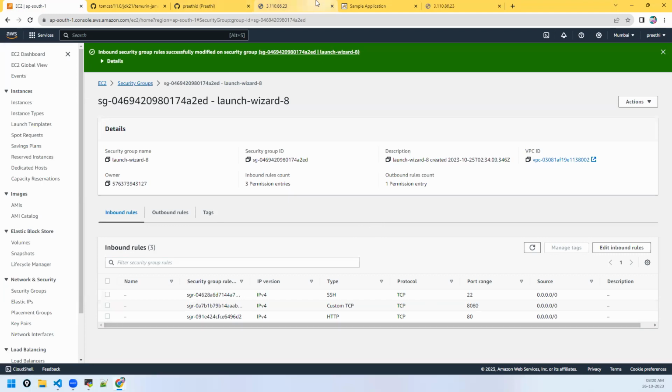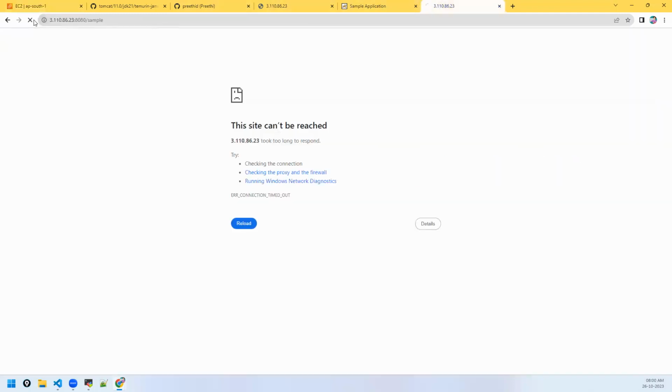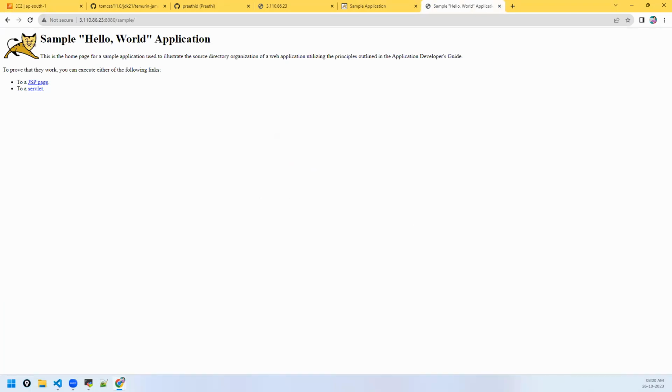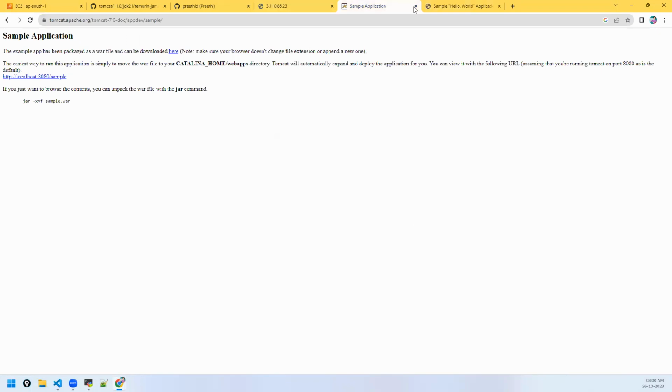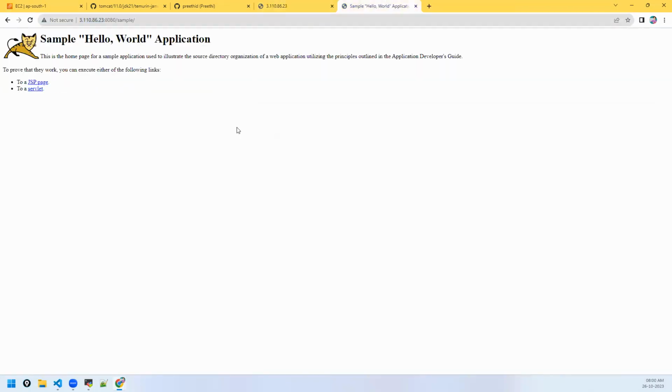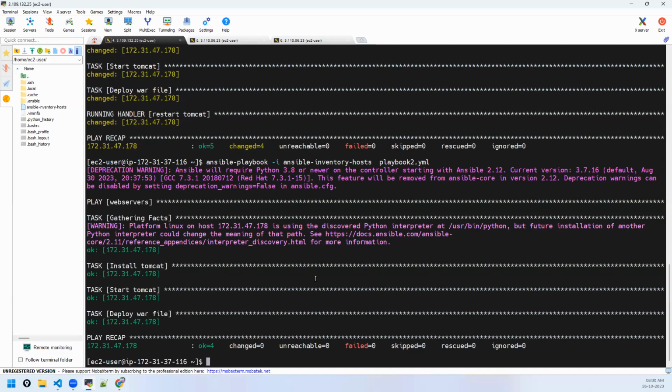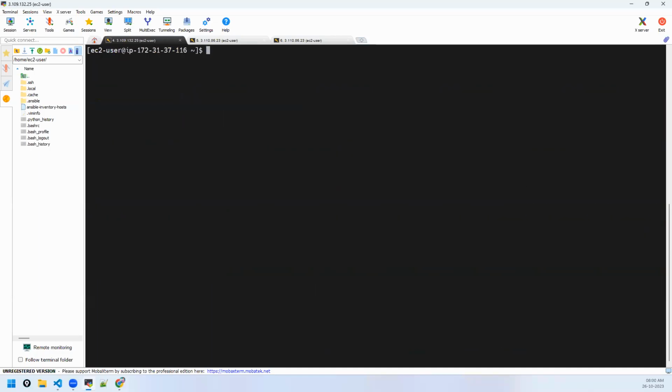Right? Is it clear, everyone? So on port 80, we have deployed a web application, and here we have deployed this war file. So that's about handlers and tasks. Any questions?